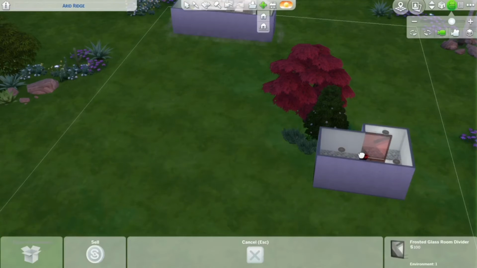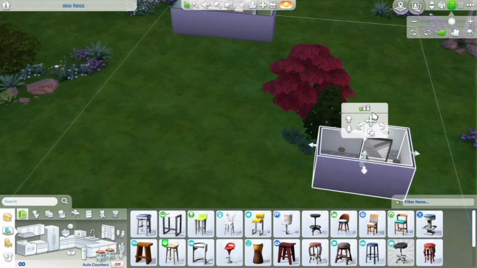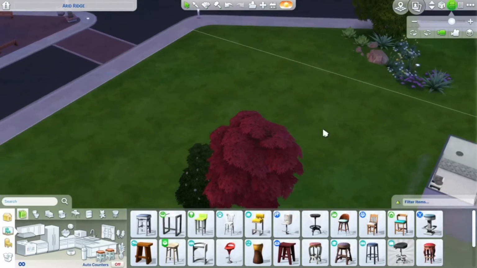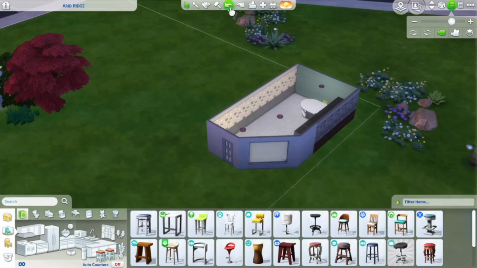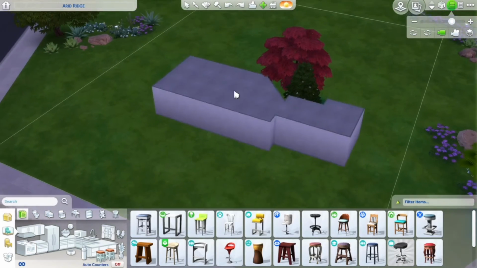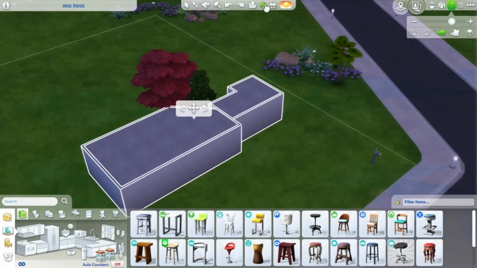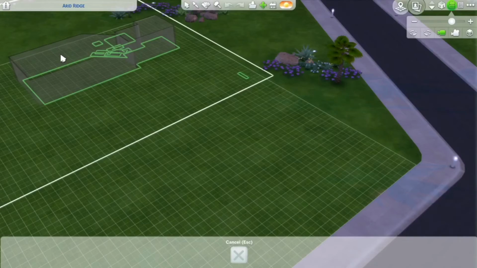I like to be able to move my house, and I just found out how to do this. You can move a room separately from the house, or you can move the entire house, or you can move the entire lot just by going to the little crisscross arrows on top and choosing it and moving it.